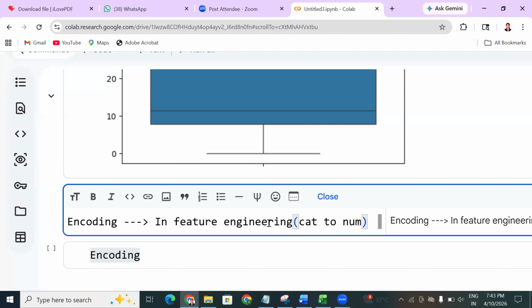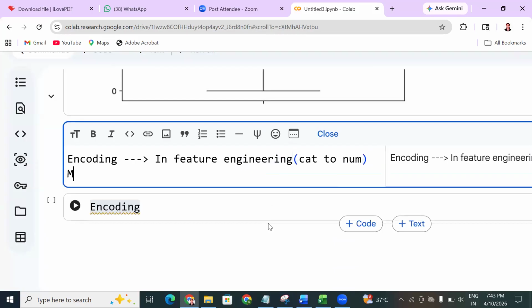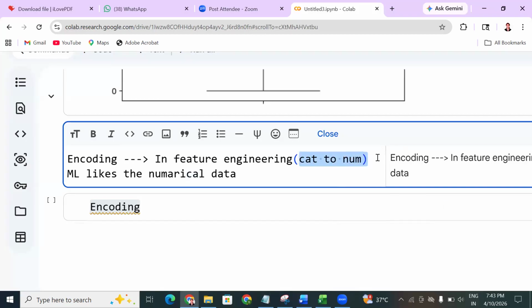Why do we need to convert categorical data to numerical data? Machine learning likes numerical data. That is the main reason we need to convert categorical data to numerical data. I already explained what categorical data and numerical data are while discussing statistics.